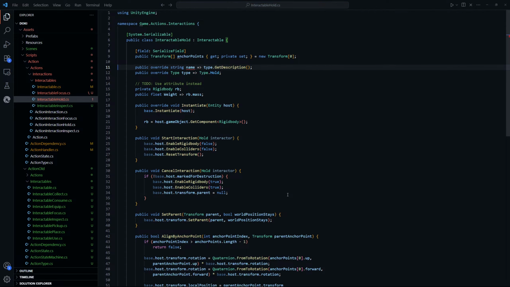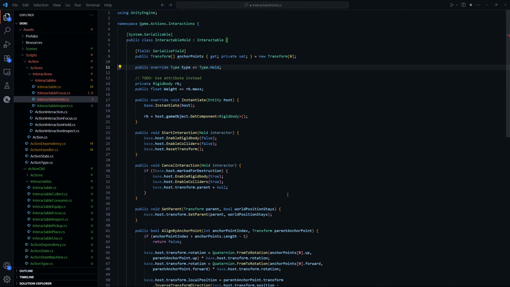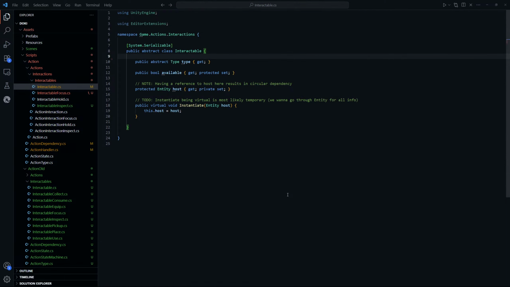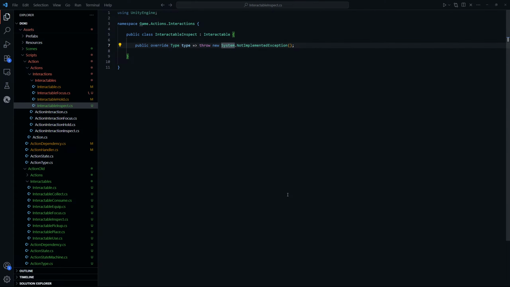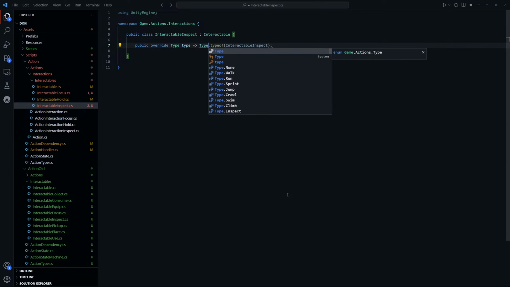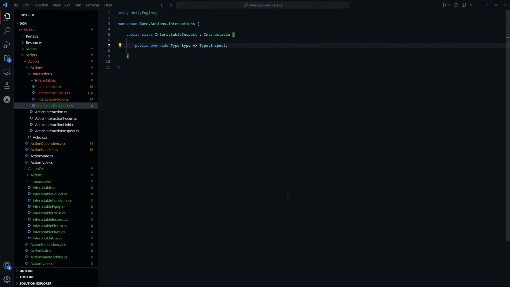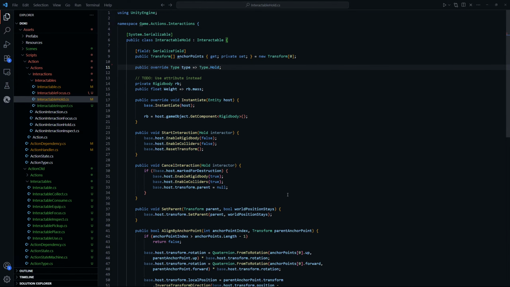Okay, correct. Type inspect. What more do we want to do here?